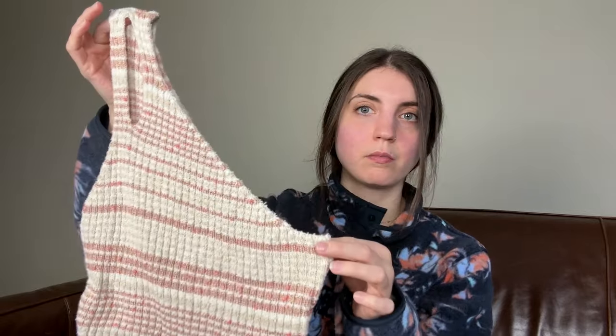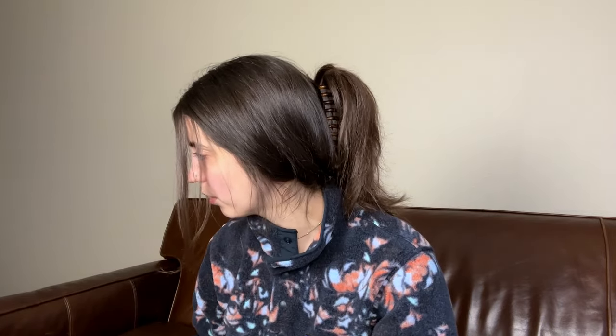Oh, this one I thrifted to consign originally and I think I just never brought it in. I knew it was going to be hard to photograph — I don't have a mannequin or anything to put these kind of items on, and on a hanger you just can't really tell. I could model it but I just don't really like to do that. So I think this is going to go into the donation. It's just an Urban Outfitters tank top, very cute, but not one that I have sold.